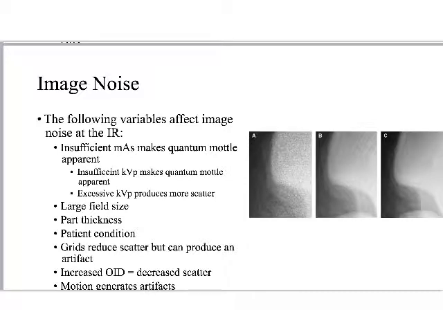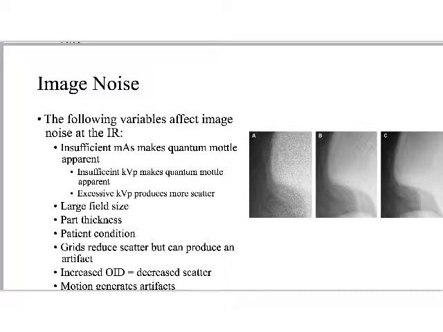All right, well, let's talk about image noise. Image noise, for the most part, has to do with insufficient mAs. If I do not have enough mAs, what results is quantum mottle. On these images, the one marked A, on the left, has a lot of quantum mottle, right? Hint, hint, you might want to mention this as you're working on your essays, because it's apparent on the image, and there's even some stuff on the picture that will give you additional support for that.